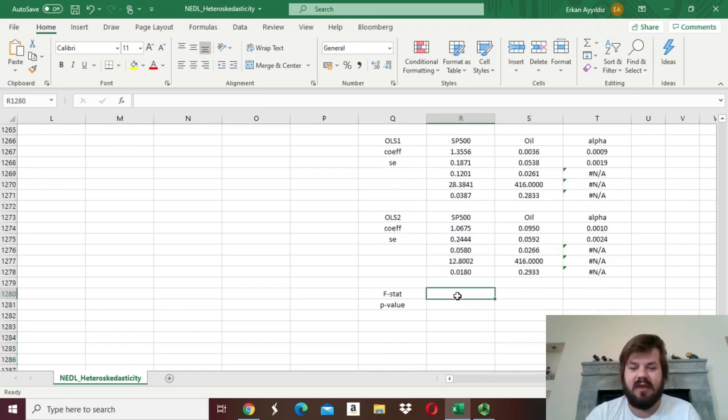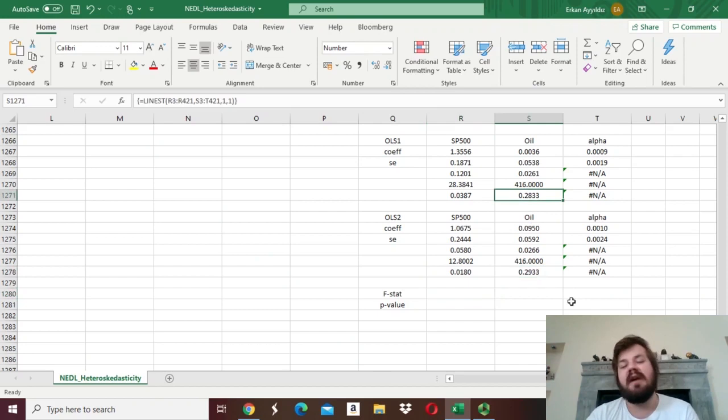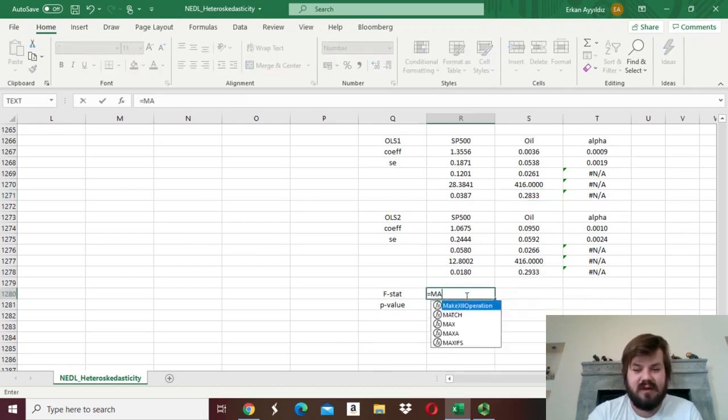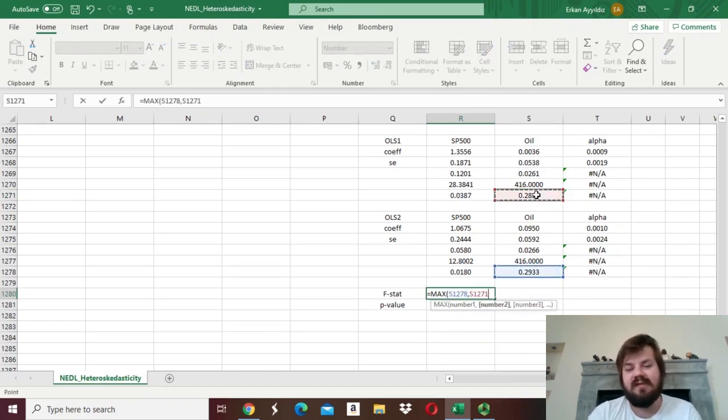Now we can apply the F-test for the equality of variances and determine whether this difference in variance, the ratio of the variance, is significantly different from 1. So we need to divide the greater of the two. So we can just apply the max function, or if you already figure out that this one is higher than that one, you could just type it in, and then we need to divide it by the minimum of the two, the lower of the two.